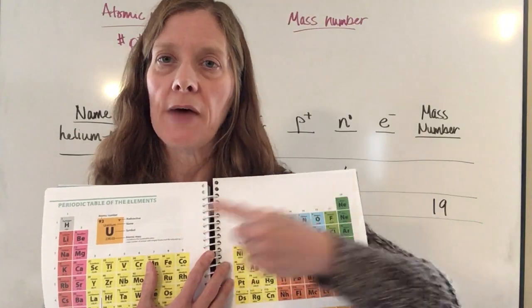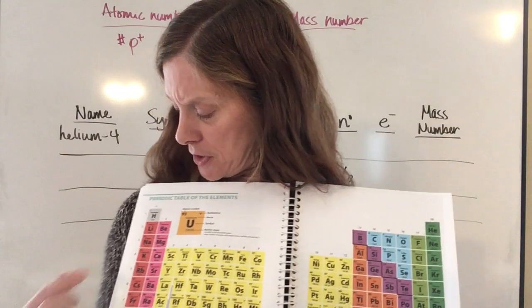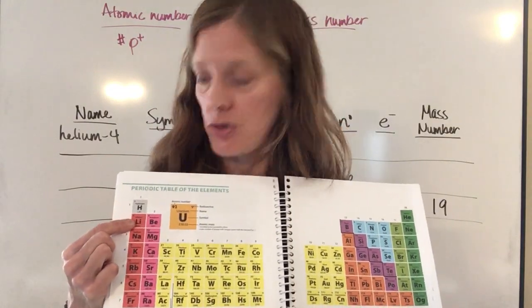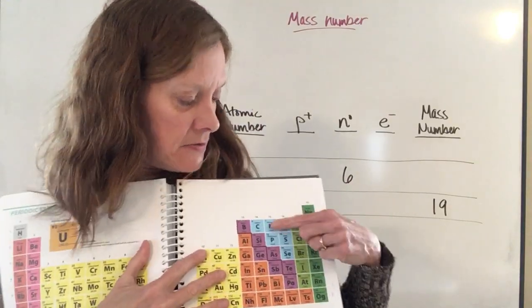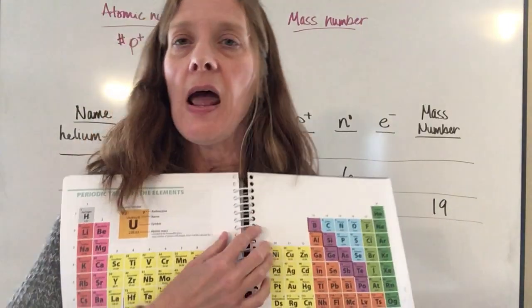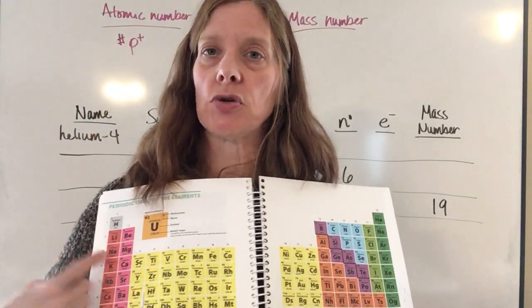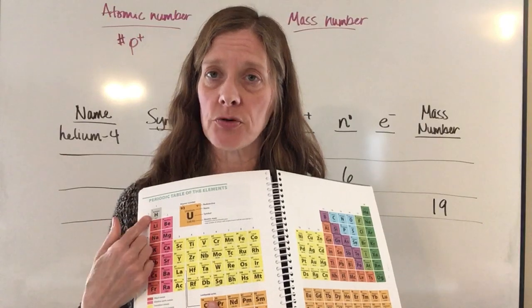Now, as I go from left to right and I go down the table, just like you would read, the numbers are going to get bigger. So Li, lithium, has a 3. Be, which is beryllium, that has a 4. If I look over here, boron is 5, carbon is 6, nitrogen is 7, oxygen is 8, fluorine is 9, neon is 10. And so then if I come back here, I have 11, 12, and you can see that as you go down the table, those numbers keep getting bigger and bigger and bigger. So each time I add a proton, I'm going to change to a different element on the table.